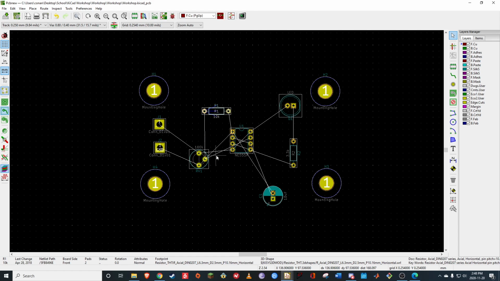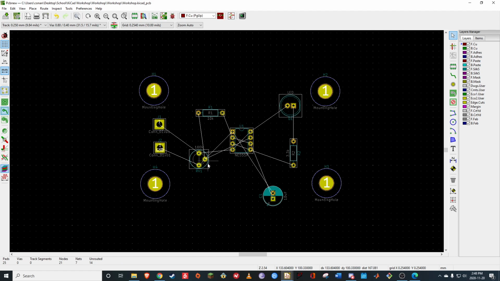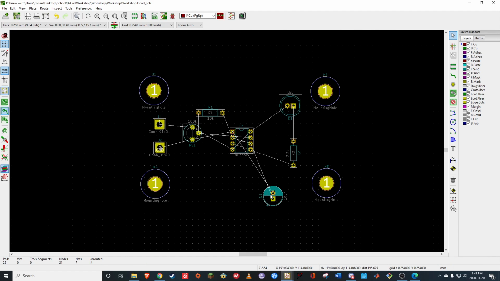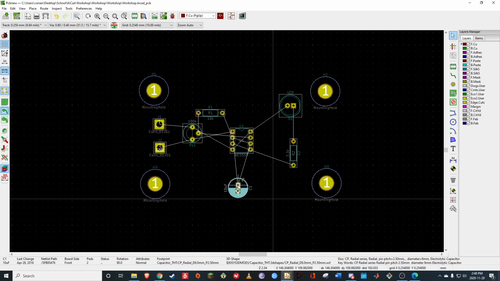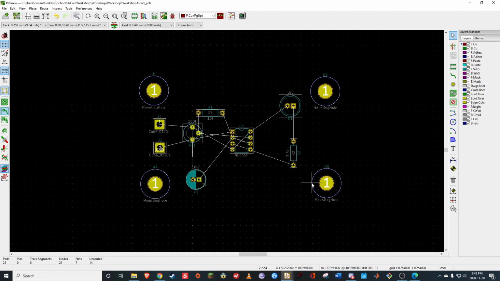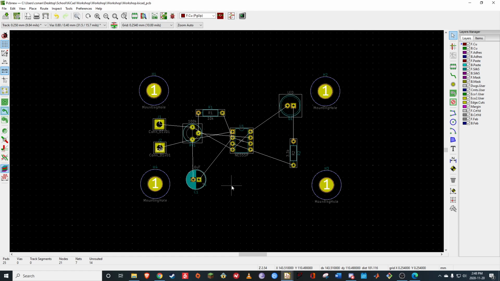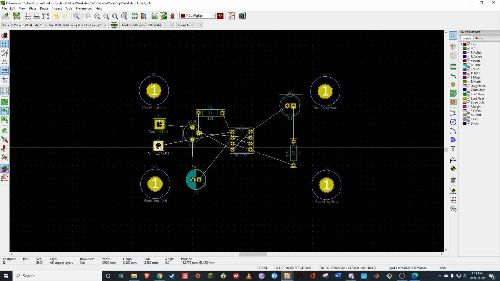But you can kind of see, with all your white lines, it's a pretty good idea of how difficult things are going to be to connect up. Because if you have a bunch of white lines crossing each other, this would not be fun to connect. That's a little better, that's okay, that's probably the best for connecting. This cap down here needs to move. We'll put it, that looks all right for connecting. Okay, so we've got a basic idea of how we want our printed circuit board to be laid out.